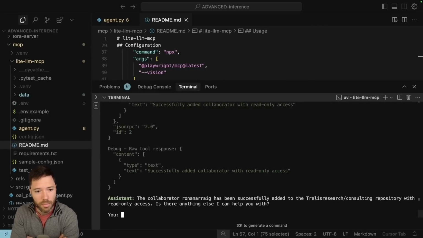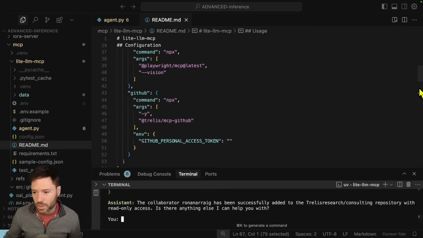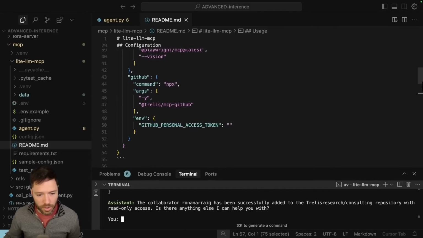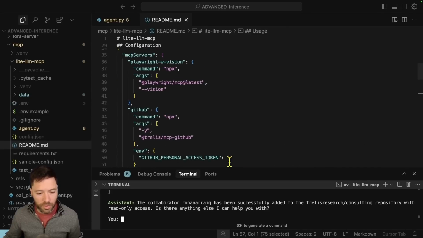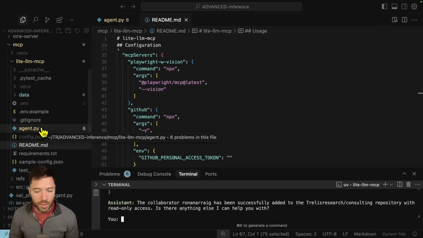So there you have it, how to interact using a custom LLM. And basically I've set up the agents so that you can now just add in your config in the same way as you would for setting up Cursor, Windsurf, or Claude Desktop. But you have the flexibility not just of using any LLM with this agent, but you can also use images and get feedback from images. So for example, you could build a UI. You could then have the LLM inspect the UI by browsing a given page and then adjust its code according to the performance or according to how good the UI looks. And that is everything on MCP so far.